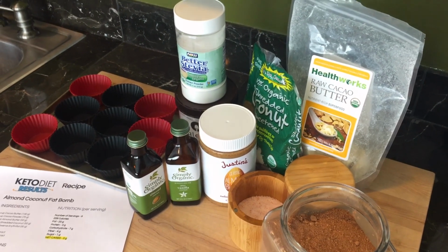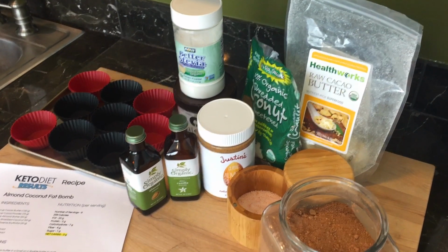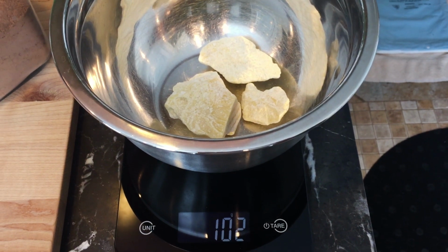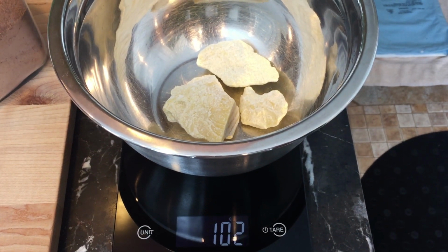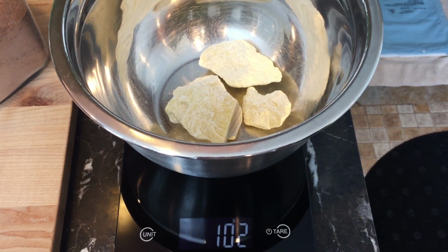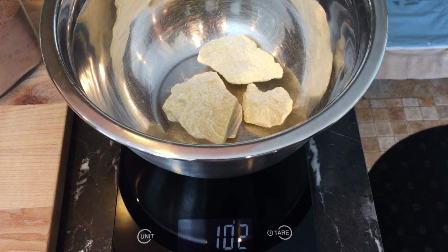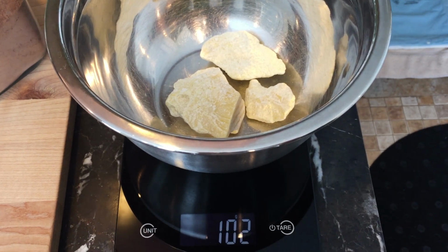The first step is to melt the cocoa butter to make the chocolate. This recipe calls for 100 grams of cocoa butter, so I just reached that with 3 big chunks. And I get my cocoa butter and my cocoa powder on Amazon. I normally like to switch up the brands. I'll just get different kinds each time, as long as it's organic.